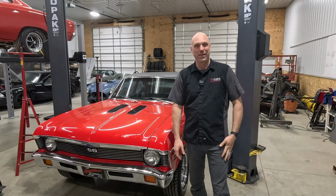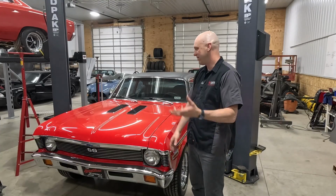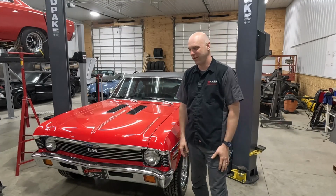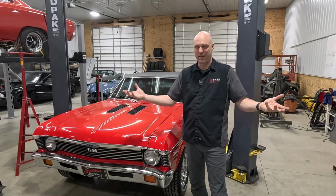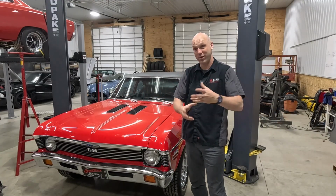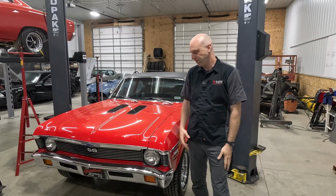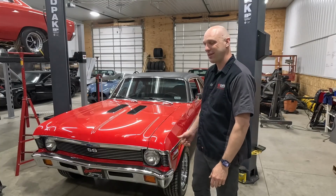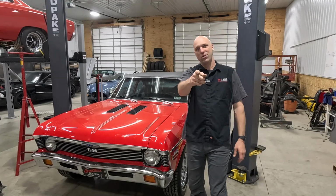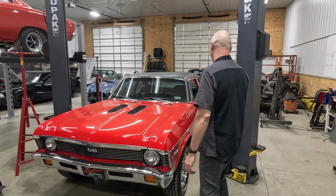Okay. All right. Let me get to draining fluids and disconnecting stuff. And I have a feeling I'm gonna have to disconnect the headers to even pull the motor, because they're the long tube variety that are entangled and everything and are just way too big and cumbersome. So I'm gonna get to it. You just stand there and do nothing. Okay.